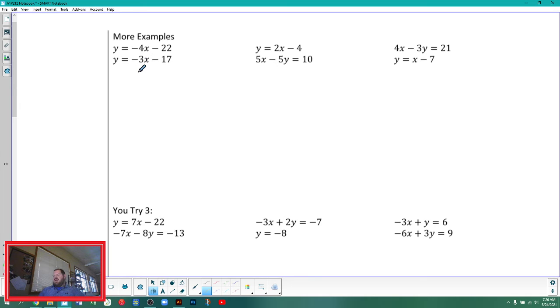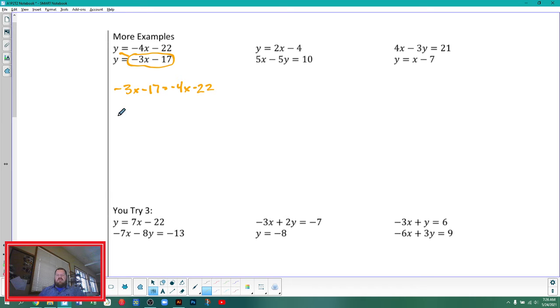I have what I kind of consider every possible rundown of when we might use substitution. The first one is when I have 2 lines in slope-intercept form. It may be easy to graph this, but if you look at them critically, they both have some ugly y-intercepts. I would need a pretty big graph in order to graph these. So I'm going to choose substitution so that I don't have to have a huge graph.